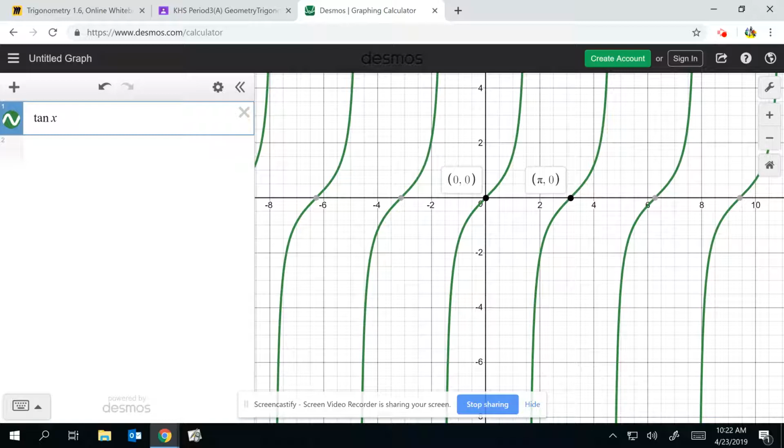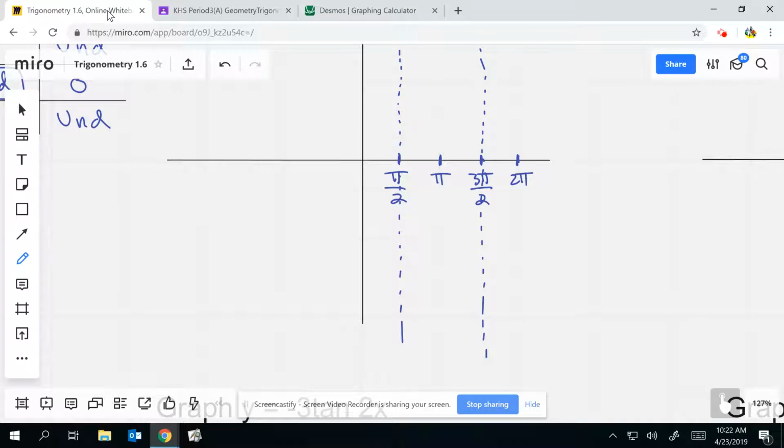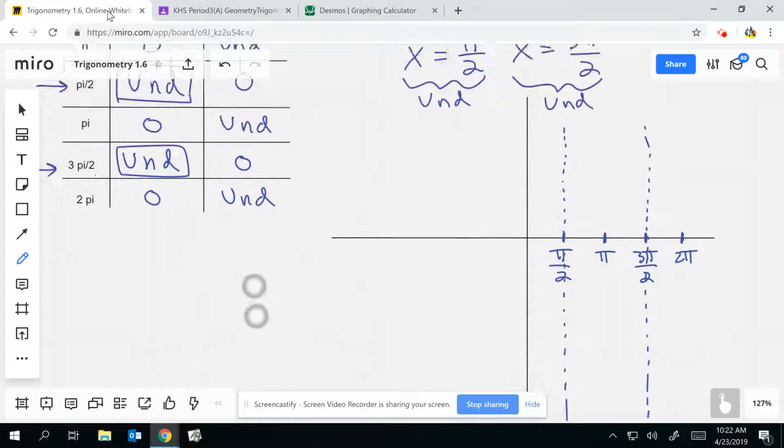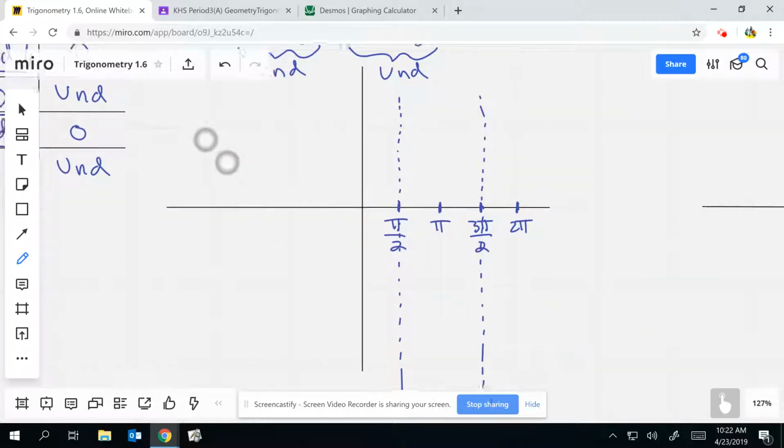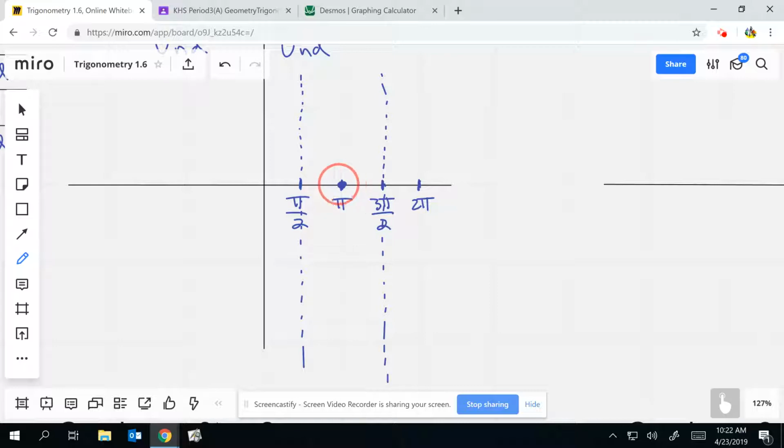But on the sides of pi, 0, this green line can increase and increase and increase and go up, but it's going to come to a point where there's a dotted line that it can't cross over, so it just jumps over and it starts down here again, starts working its way back up. It just keeps jumping over the dotted lines. You're not allowed to graph on those dotted lines. So if you look at this little chart here, what is halfway between the two dotted lines? It's always a 0. Halfway between the two dotted lines will always be a 0. You can always bank on putting that dot right there.